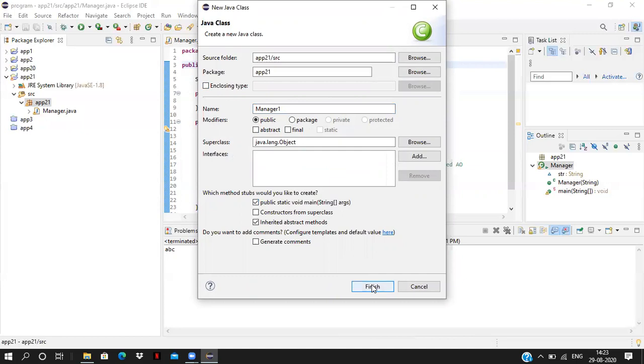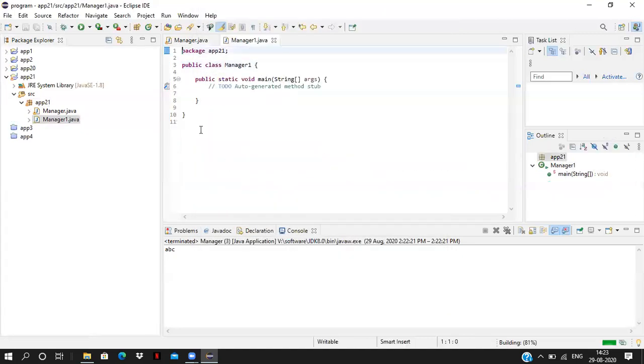I'll take a new class. String s1 equal to new String of ABC.